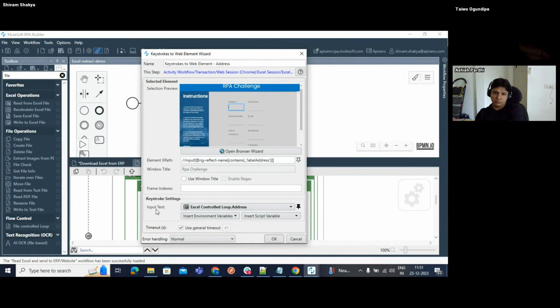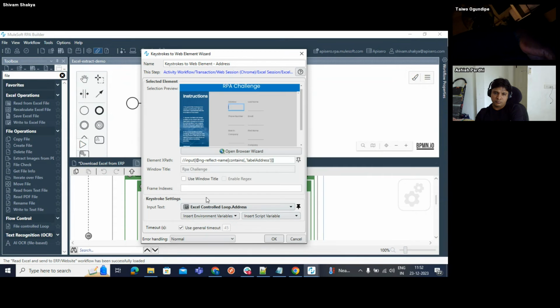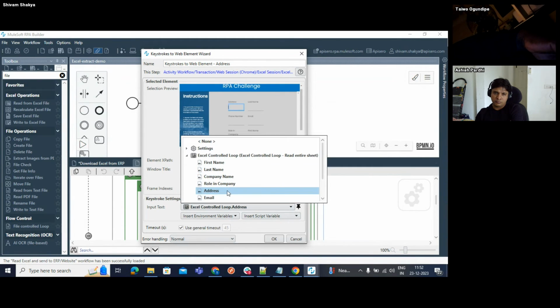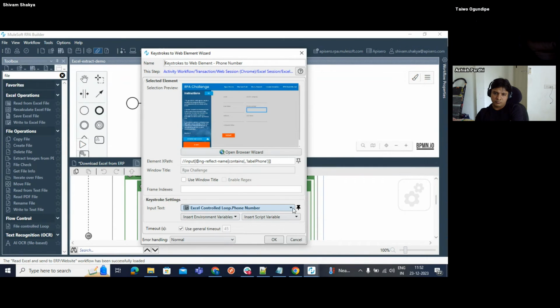So you can see what data we are putting in that. From this Excel we are able to read first name, last name, all these things. But for this particular address field, we need to enter the address, so I selected address here. If you open this phone number one, you can see I selected the phone number for this phone number field.